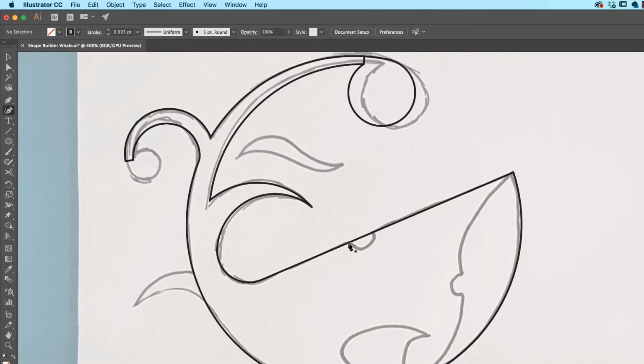So Shift and that, and I'm going to draw through it. Because if I get close to this, it's going to try and join it. And remember that shortcut we had before? If I select it with my black arrow and go Command 2, it locks it. If you're on a PC, it's Control 2. Now I can go back to my Curvature Tool, and I can click once there, and once there, and I'm probably just going to go through.